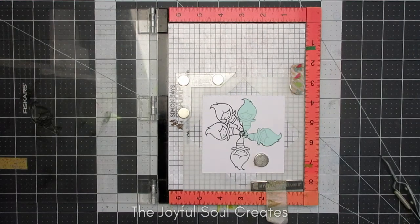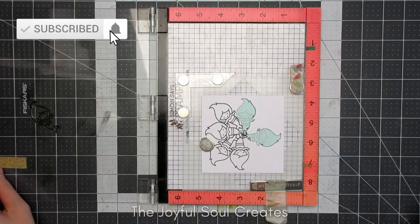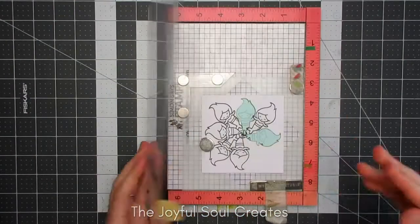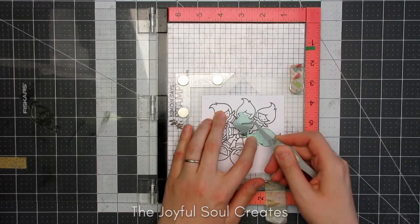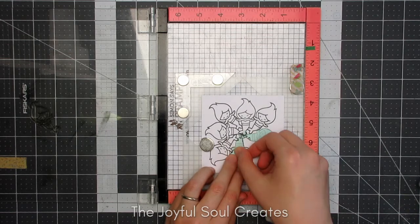The mermaids are a little too big to not overlap with each other with this wreath, so I did have to create masks and just mask off basically every other mermaid so that I wouldn't have any overlapping to keep the design nice and tidy. And I just reused the same 2 masks and moved them as I needed to.